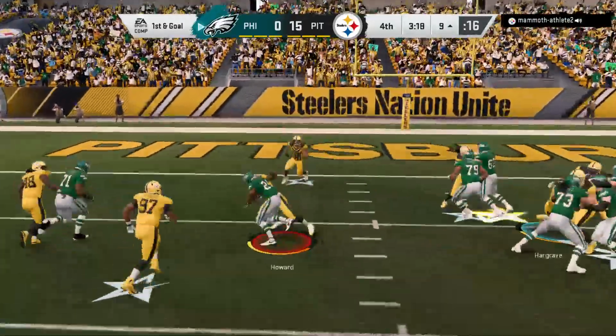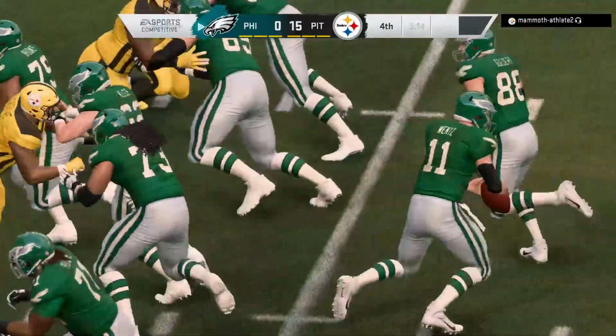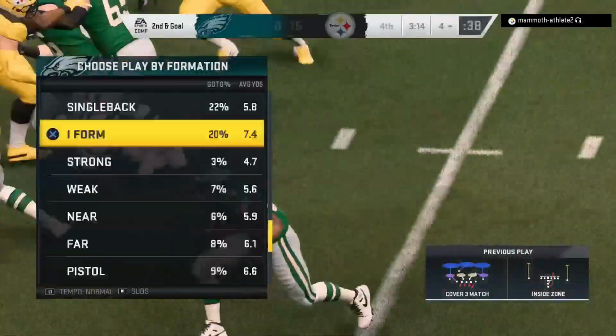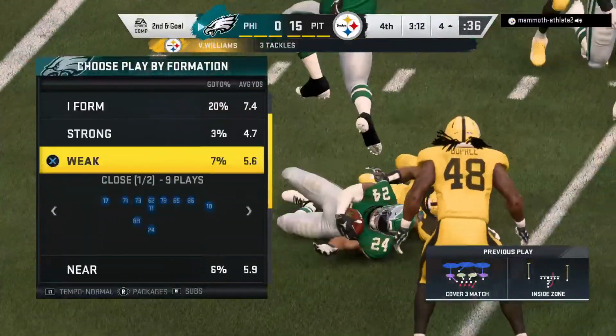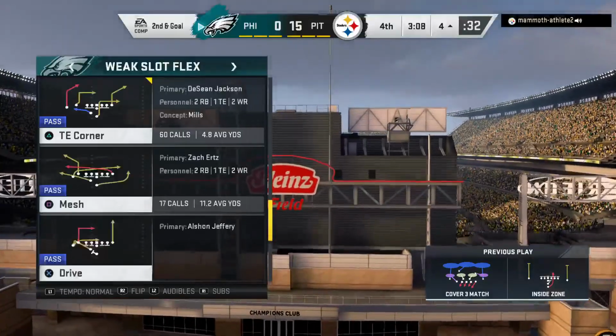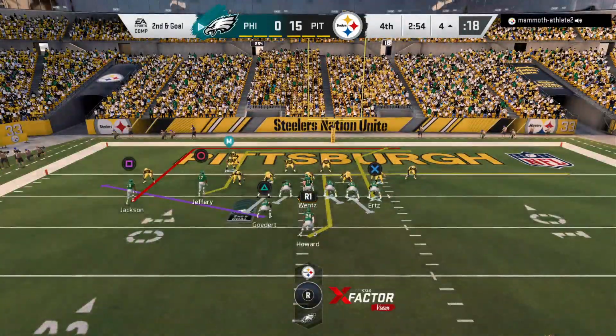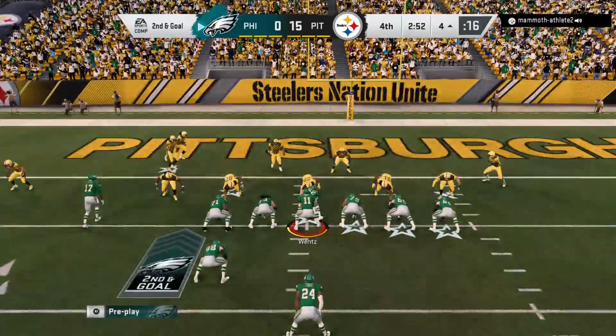On first and goal, Howard. And a nice pickup there. He gets about 5 down to the 4-yard line. What a game this defense continues to play, huh? Yeah, they've been aggressive from the first snap, and they've controlled this ball game. But right now, if you're on the other side of the ball, you've got to match that aggressiveness. No points so far in this game.